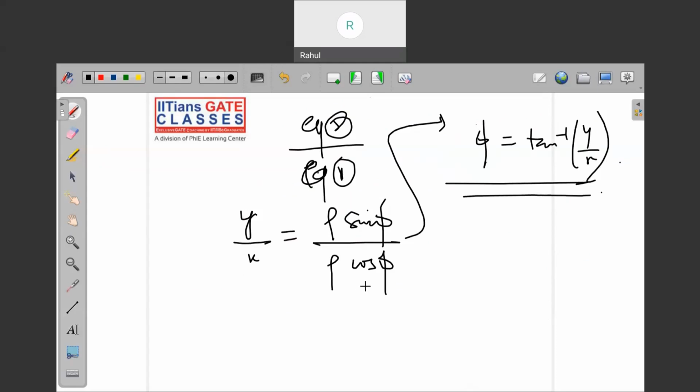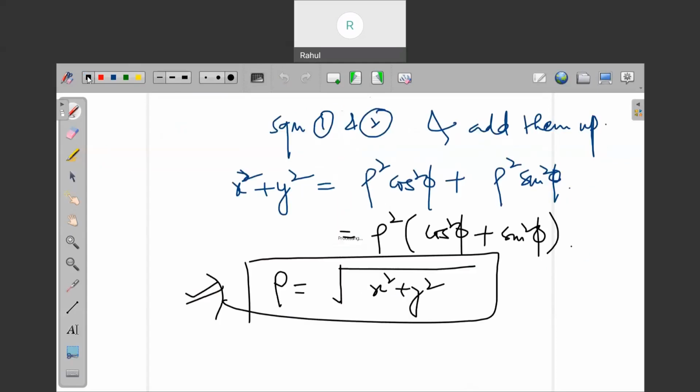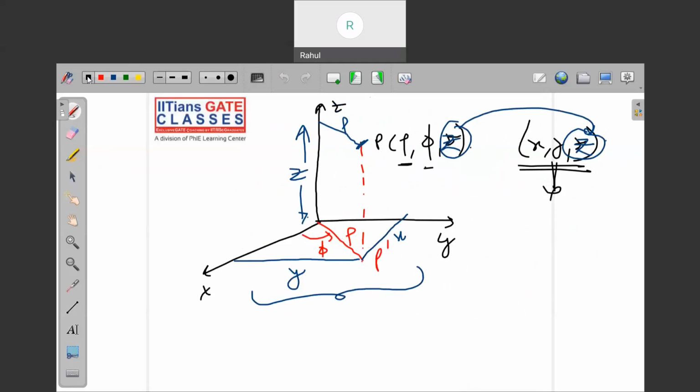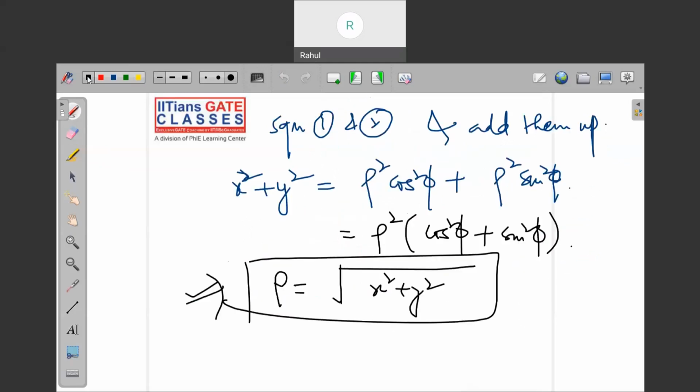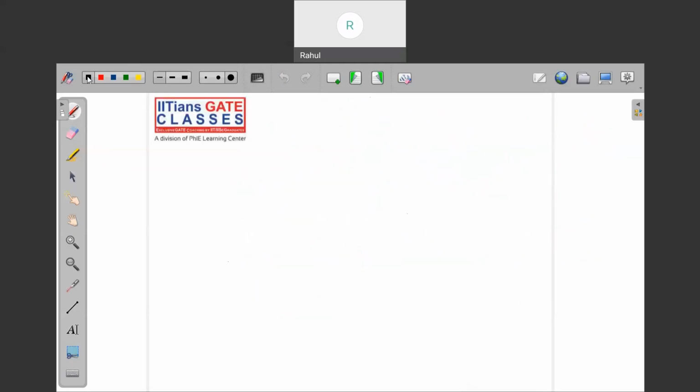Right. So this is what the coordinate system is. Very easy coordinate system, so anyone can analyze. Simple. And now we will talk about the range of parameter, and we will talk about the locus as well.